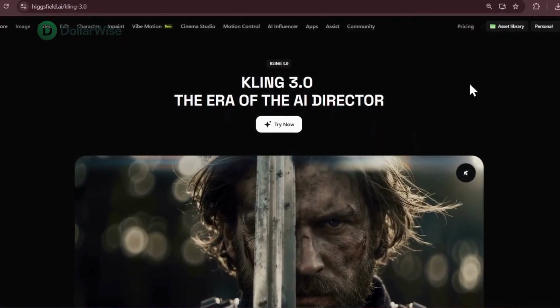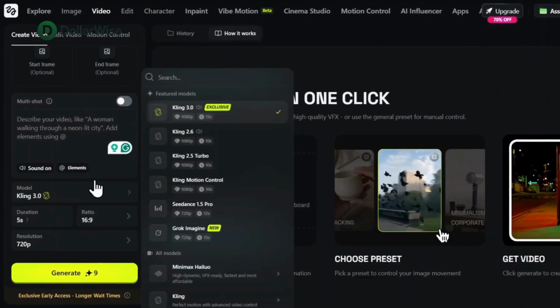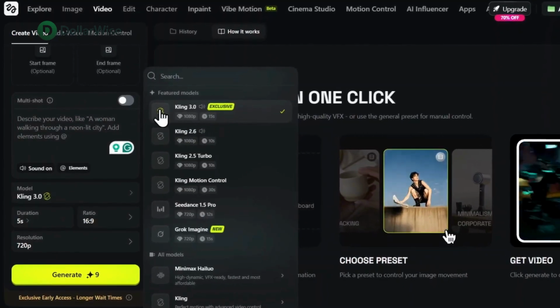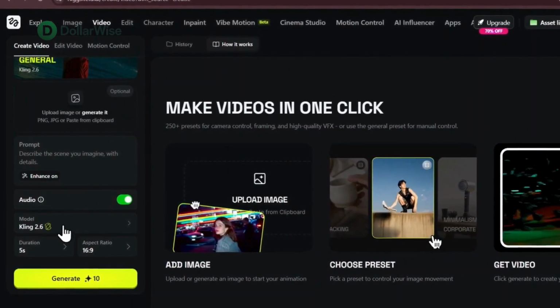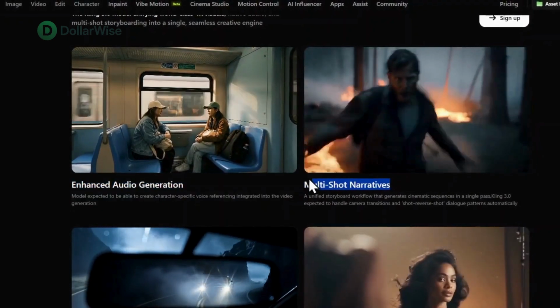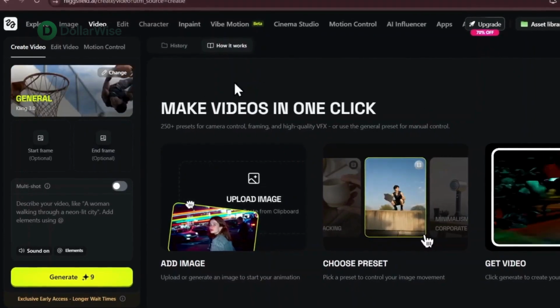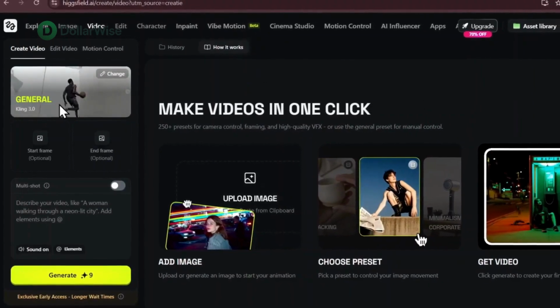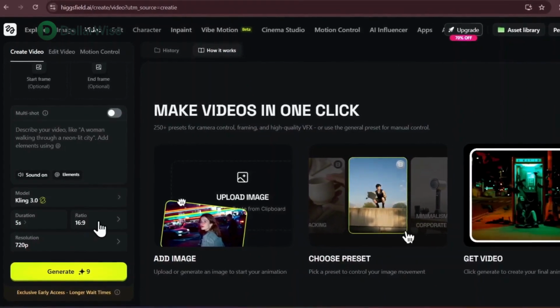To understand why Kling 3.0 feels so different, we have to look under the hood at its training framework. You can access this model inside Higgsfield AI, the best tool currently on the market. In previous versions, text-to-video and image-to-video were often treated as separate modes. Kling 3.0 introduces a unified multimodal workflow based on what the researchers call MVL, or multimodal visual language. Instead of having separate modules that talk to each other, Kling 3.0 is trained on a single massive neural backbone where text, images, and video references are processed in a shared embedding space.